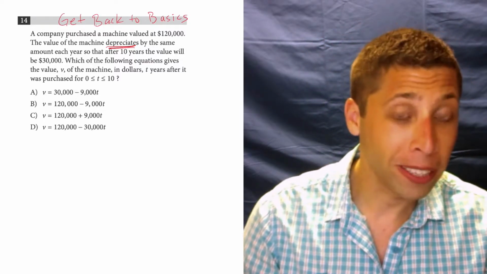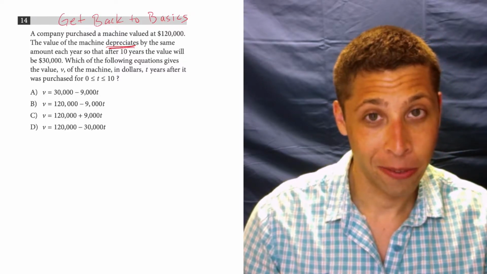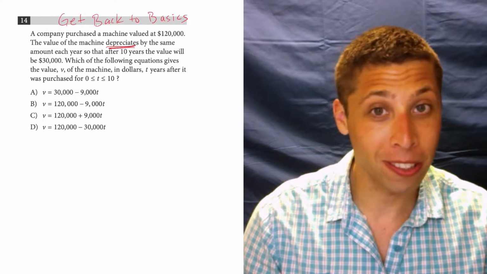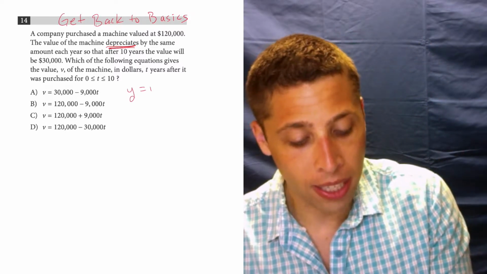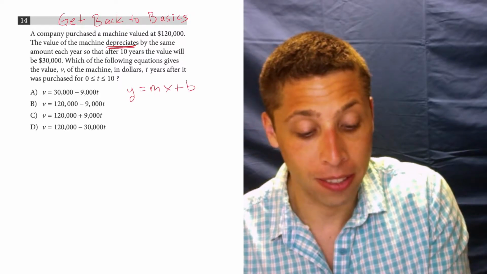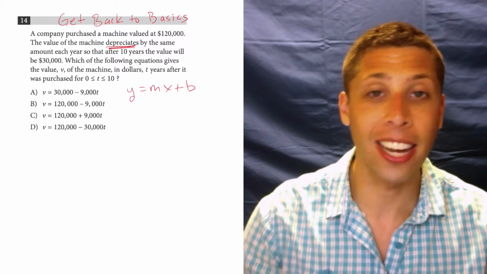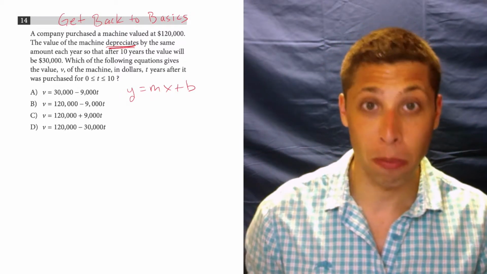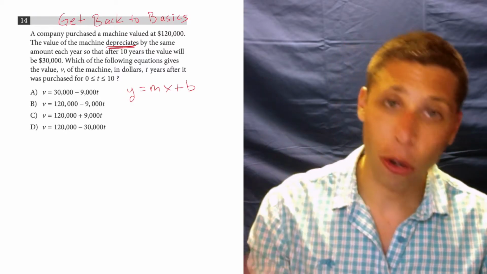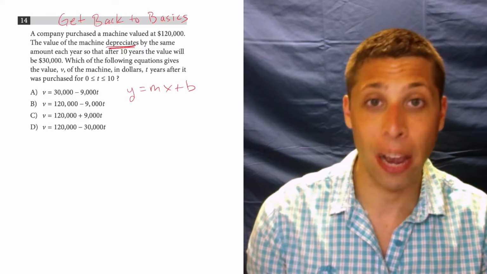Do they remind you of anything, those equations? They're lines, right? There's no exponents, there's two variables, it's a line. So we want to think in terms of y equals mx plus b. Write that on your page. That's what getting back to basics is. It's taking an idea that you might have in your head, putting it on the page, and using that as a starting point. If it's in your head, it's harder to work with. If it's on the page, we can start to put things together and see how it might work.